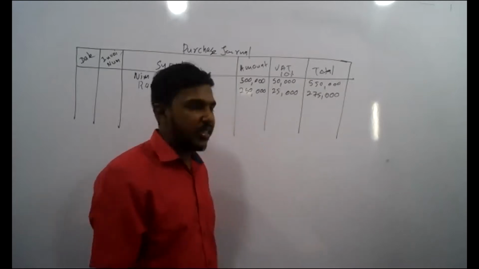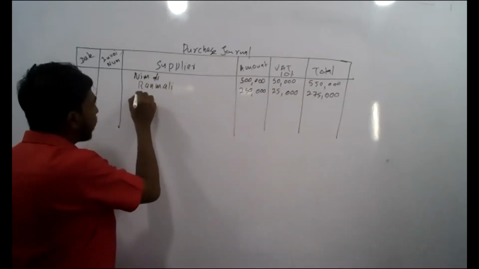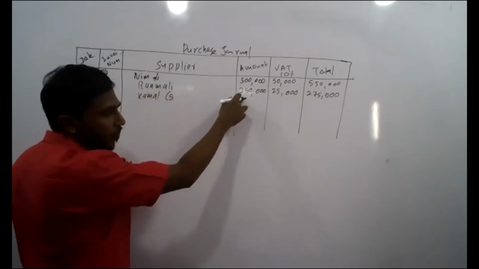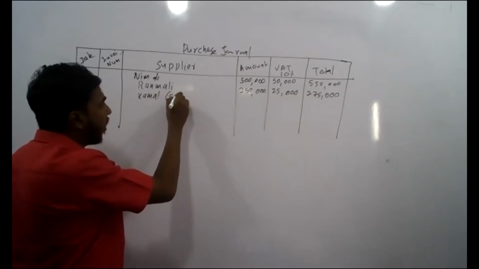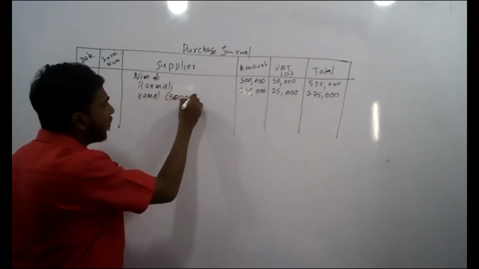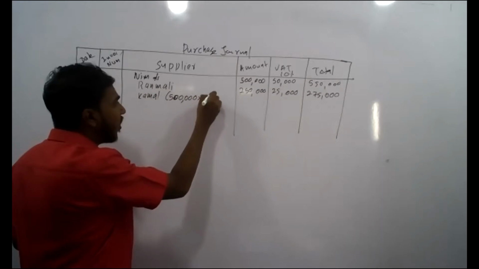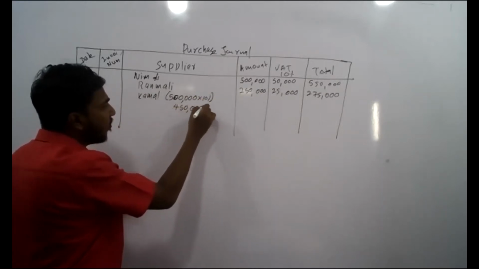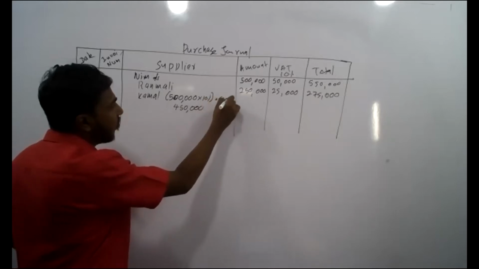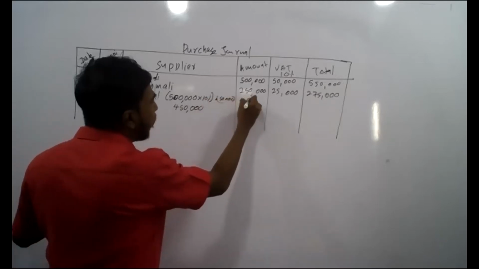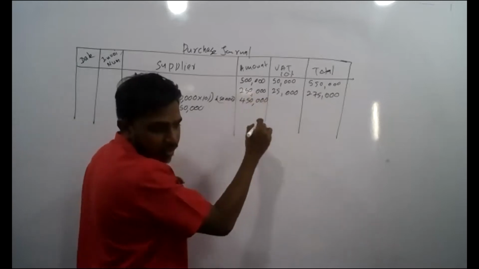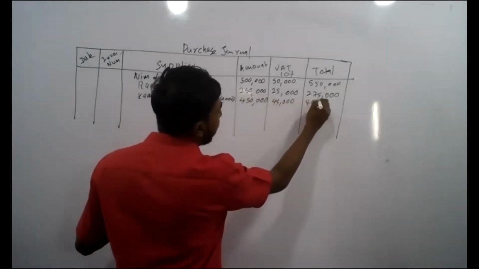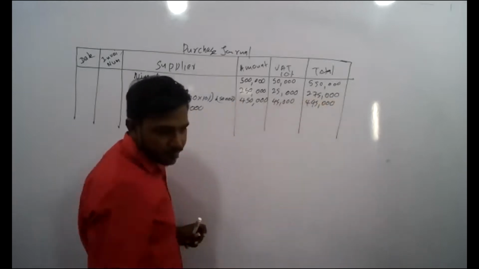Then the next one, purchase goods on credit basis 500,000. Trade goods were given at the listed price. The name was not there, so we'll say comma. Now the amount should not be 500,000. The amount should be after deduction of the 10% trade discount, so we subtract 50,000. The amount is 450,000. Then 10% VAT means 45,000, so it's 495,000.